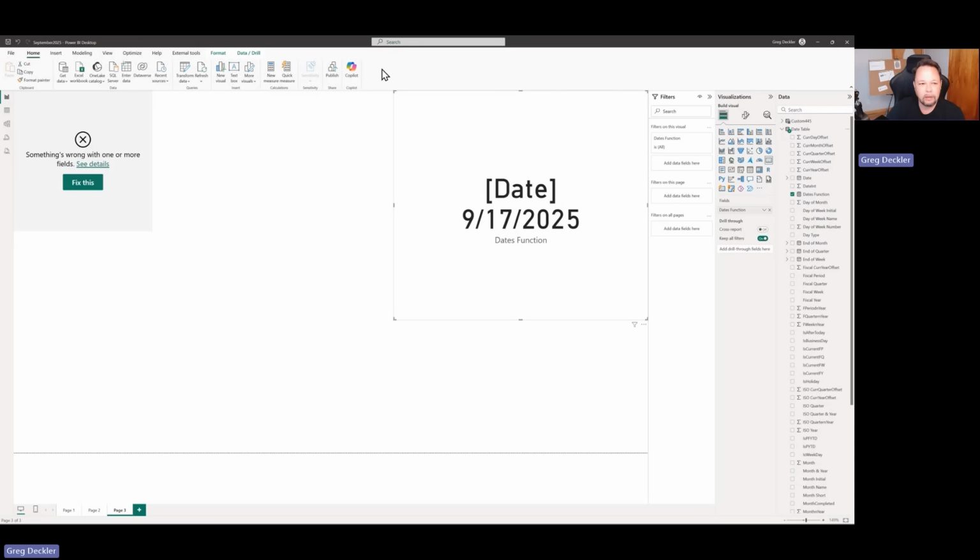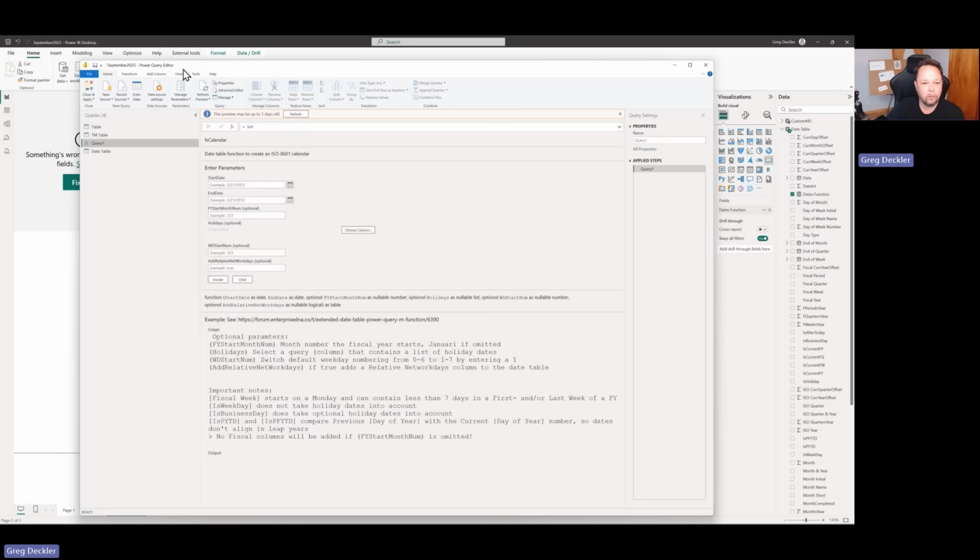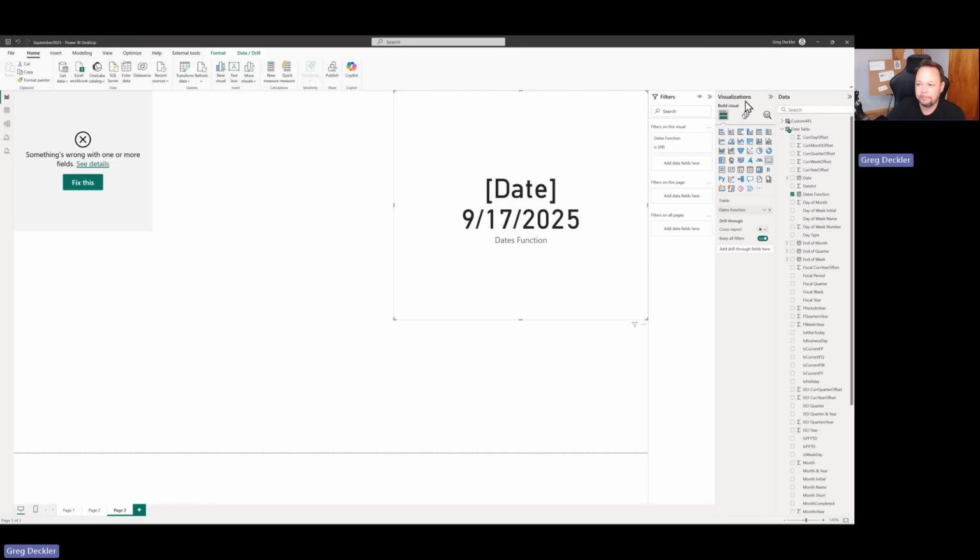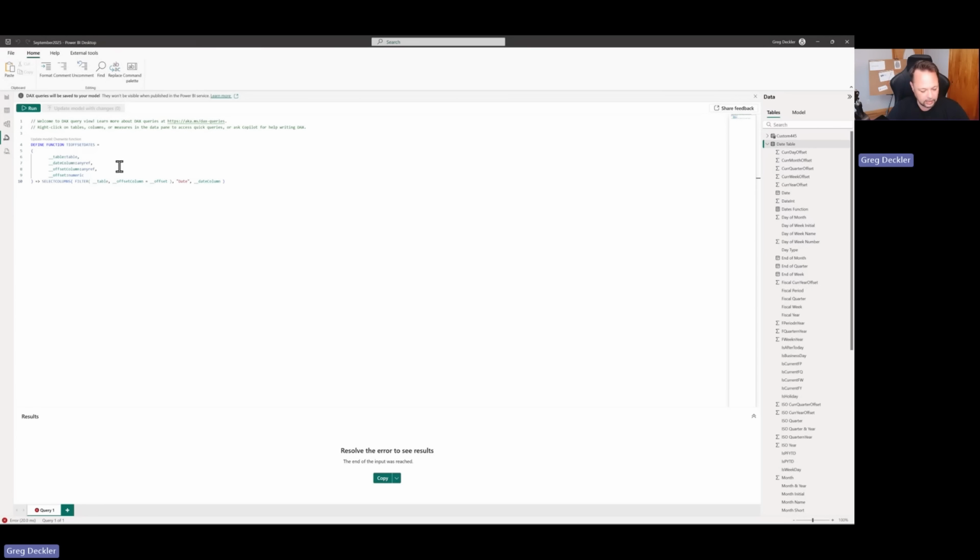Now, if you don't want to go down that far, have a button here, say create date table, and bloop, it creates it. And maybe there's an interface that comes up that allows you to do fiscal calendars, sort of like what you have here with Melissa DeCortes. You can select a start date, end date, what the fiscal year start month number is, your weekday start number. Just a few different configurations, and poof, you have a date table. An honest to God physical date table in the model with offsets and sequential columns, all that sort of thing. And then your TI functions would be greatly simplified. You could create a TI function like this.